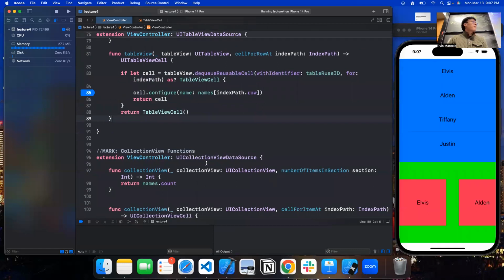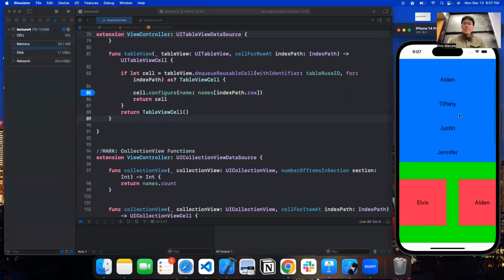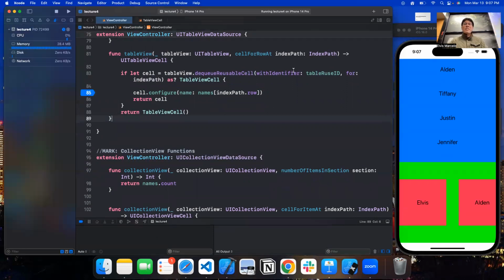Question. What if you scroll that now? Will that run the function again? Yeah, it will. I just tried scrolling. So that's a great question. When I scroll down, it configured this function here at the bottom because it dequeued that cell on top and put it at the bottom.